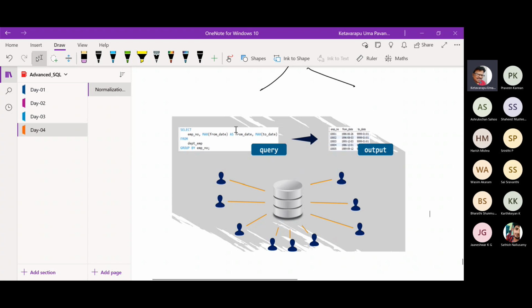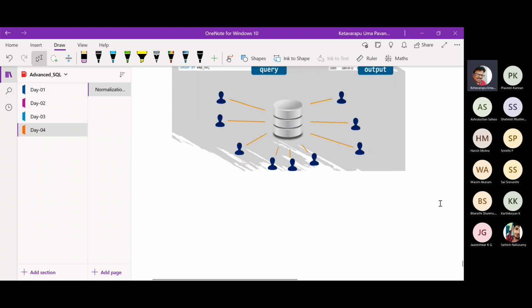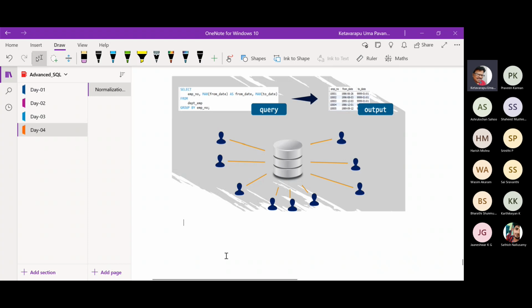So this is a fixed activity. Maybe we run it every June or July while the appraisal is going on. Based on that particular run, we may come up with some numbers. Here if you observe 1001 and from date as well as the to date, some kind of operation. But I want to repeat this, because every year, every anniversary, this is a routine activity. And I want to run this across all the members.